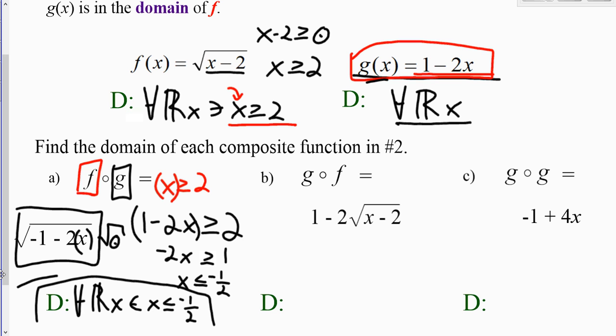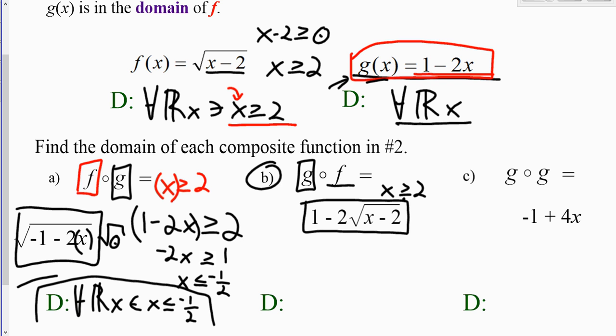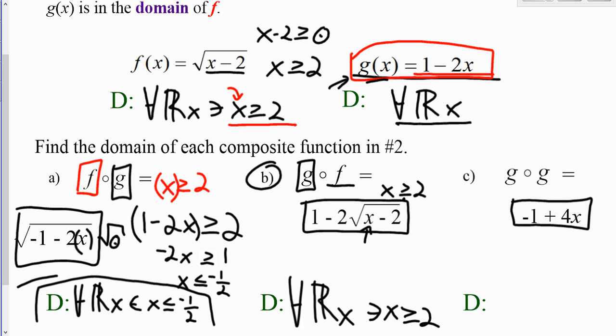Okay, well, for part B, so f of f, I have an issue with my domain. My domain for f has to be, x has to be greater than or equal to 2. Well, for my g function, I don't have any restrictions upon my domain, so this is just carried over. We can look at our function here, and that makes sense that we cannot have values less than that. So again, this carries over as the same domain as f, such that x is greater than or equal to 2. Now g of g, remember this is negative 1 plus 4x. Again, if it's for all reals for my input and my output, my domain, then that's going to carry over, and it's up for all real x's as well.